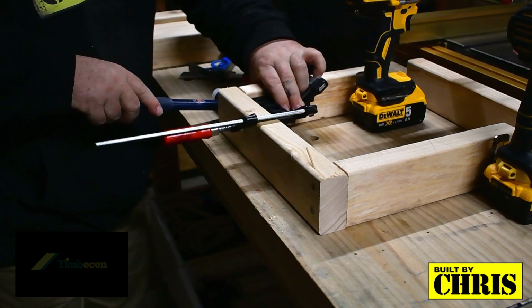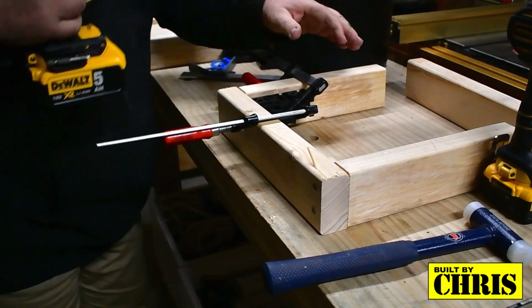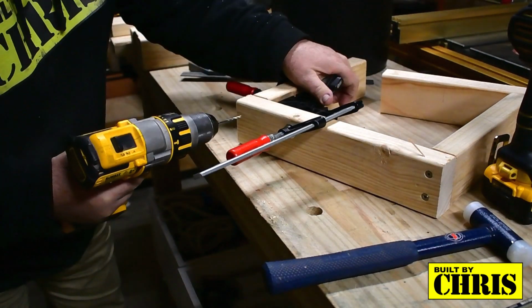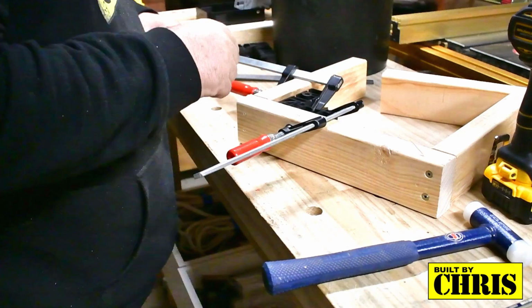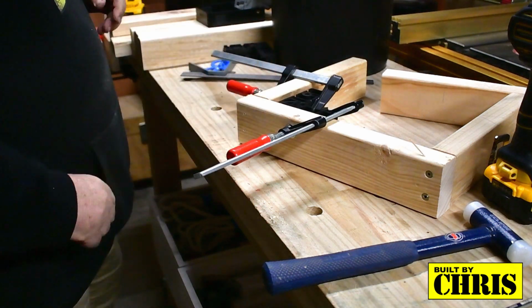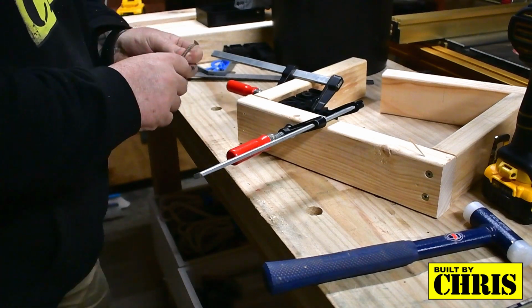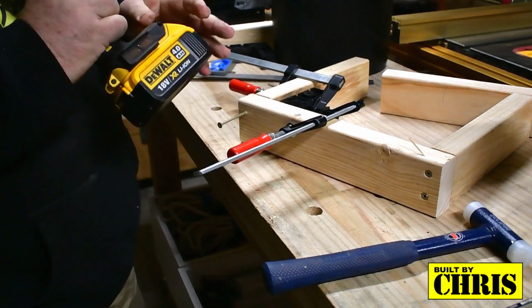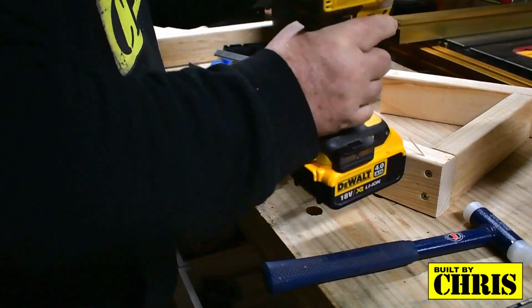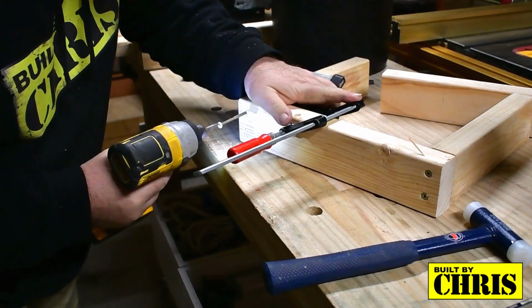Okay, everything's nice and square. Everything's nice and flush. Let's get these drills in here. Now I'm pre-drilling these because I don't want these ends to split. I know it's just going to be workshop furniture, but you want to do a good job. Maybe if I got a shorter one, might be a bit easier. What do you reckon?